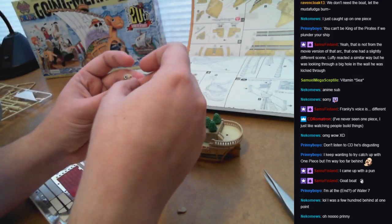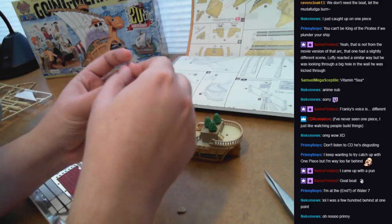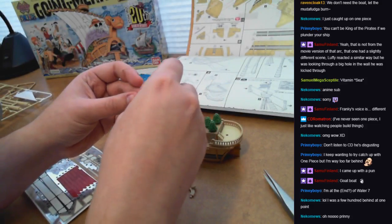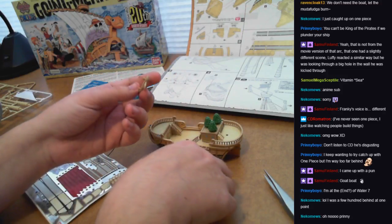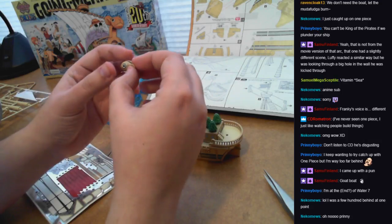I'm at the end of Water 7. Oof. Water 7's a great arc. That's the one where they get Franky. That's the one where Usopp and Luffy have a big old fight, and it's sad. You get to play it in the game. Then he plays the sad music.